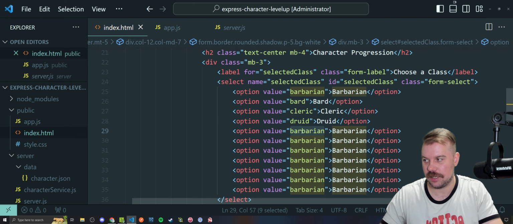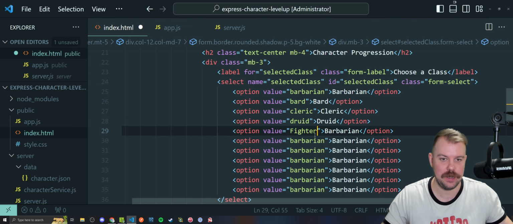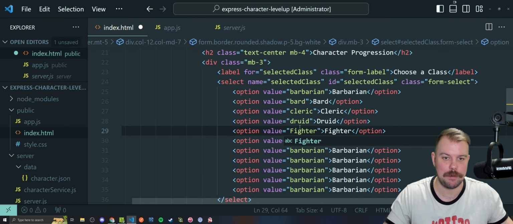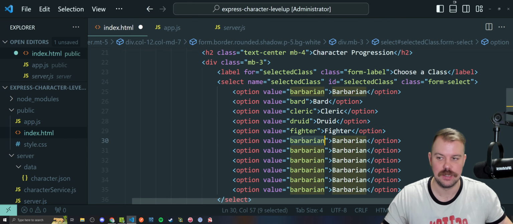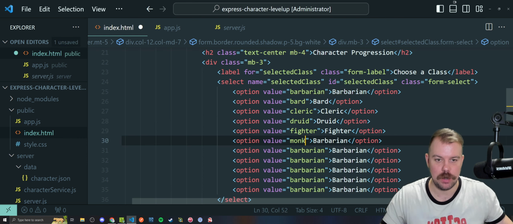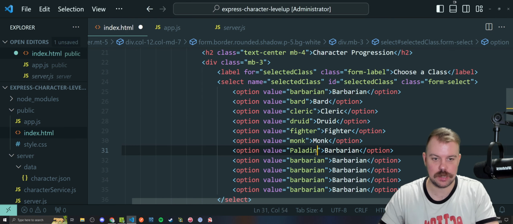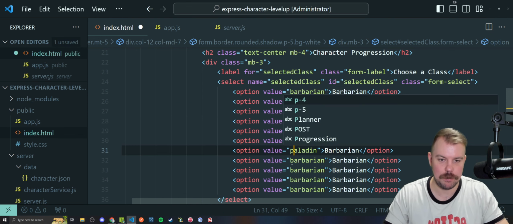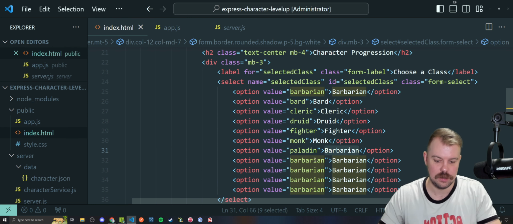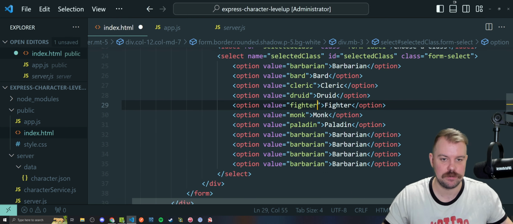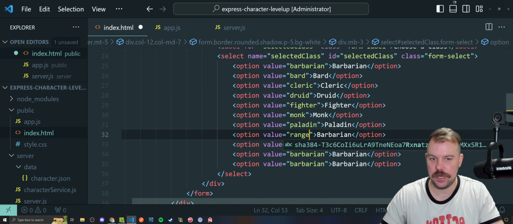Druid, what did I say? We got fighter over here. Oop, I did a capital letter there. That needs to be lowercase. This one's going to be Monkerino. Then we got the Paladin over here. I've got to be consistent. Paladin. Then we had Ranger.